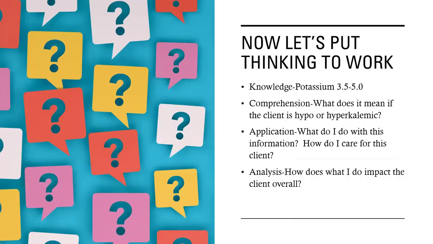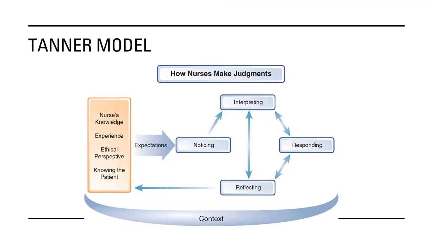All right, so now let's put it all together here. We're recalling what the potassium level is, comprehension. What does a high or low potassium level mean, or high or low blood pressure? Application, what do I do with this information? How do I take care of this client? Because as we critically think, we want to provide that optimal patient care. We should, as a nurse, be applying the knowledge and skills and experience that we have to improve patient outcomes, which is at the core of critical thinking. We want to be observing, analyzing, applying, and planning all along. It's just a fluid process. Okay.